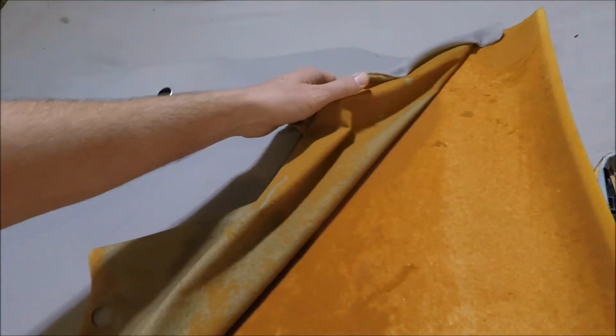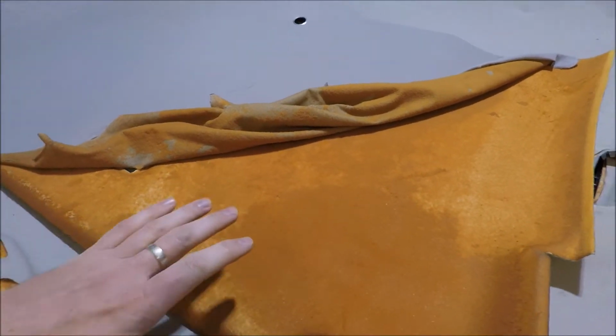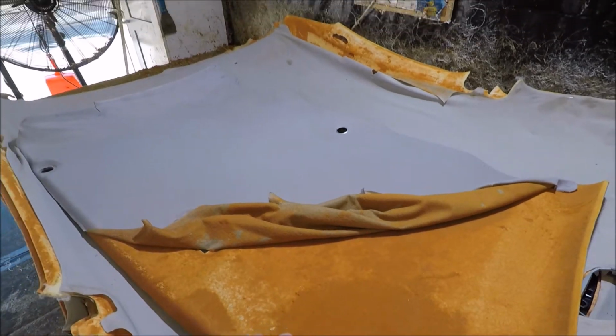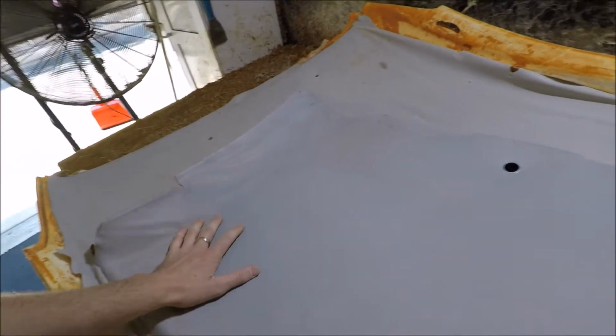So you take that bugger completely off, and you'll be scraping off the old foam and reapplying brand new headlining grade material back onto this board, and then reinstalling. This one's quite a simple one to drop down and put back in.